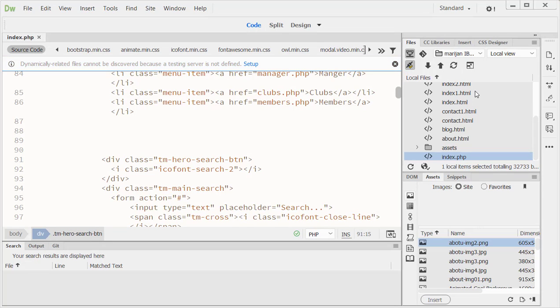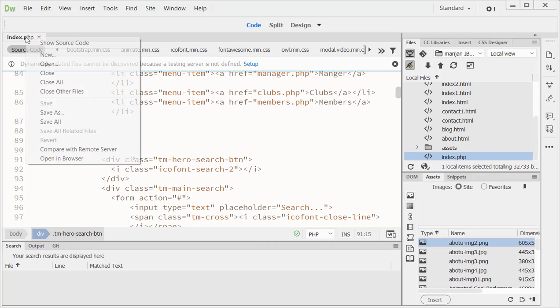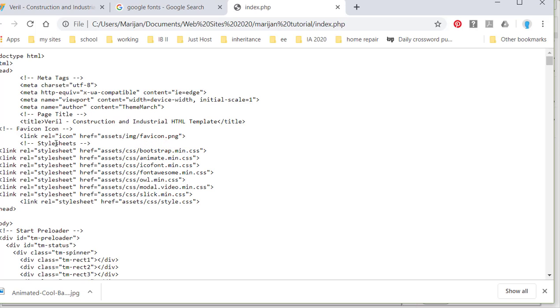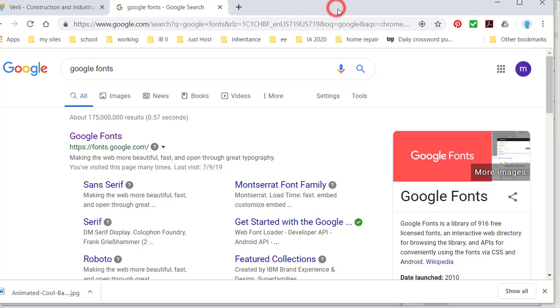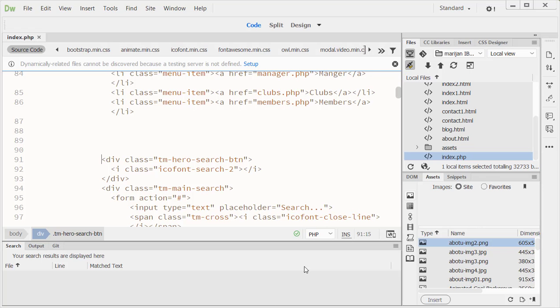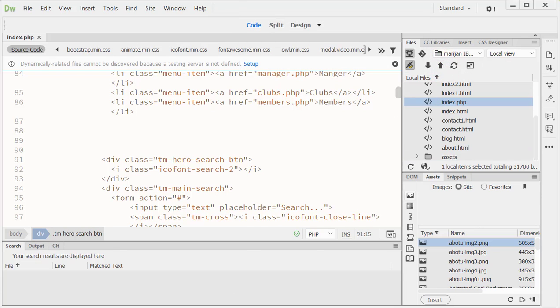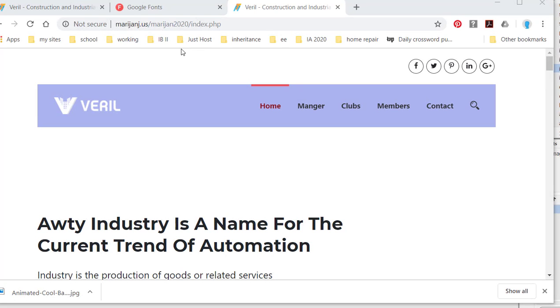But I'm going to upload this, right? I'm going to upload this because you cannot preview this in the browser anymore. If you say open in browser, you see, it'll just give you this. So you have to go to the server. So I'm going to upload index.php and take a look at it. I probably made some mistakes, but just to take a look. So I put in the right address finally.